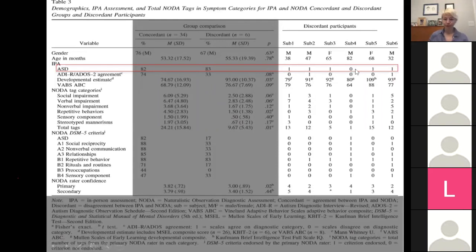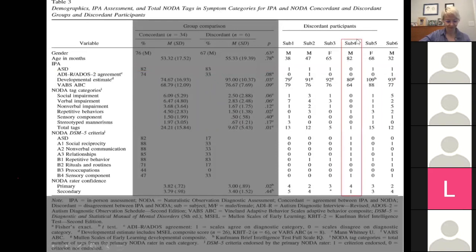There's one outlier here, who had the reverse situation where the in-person assessment said no, he doesn't have autism, but Noda did say that he had autism. And that diagnosis was very questionable.